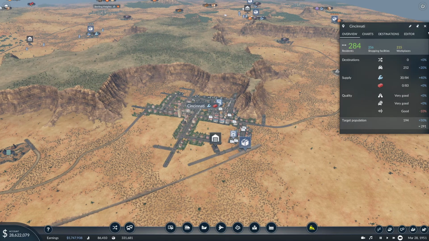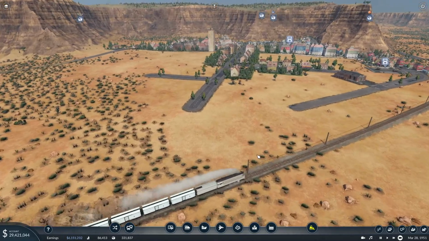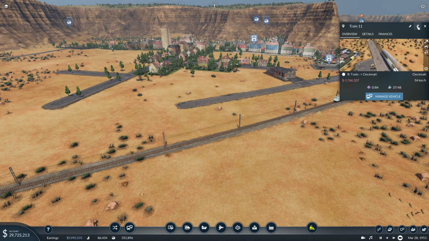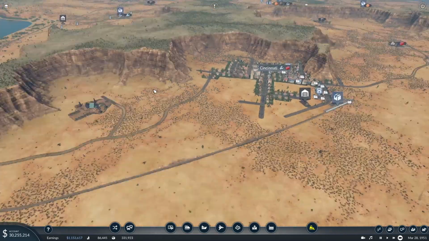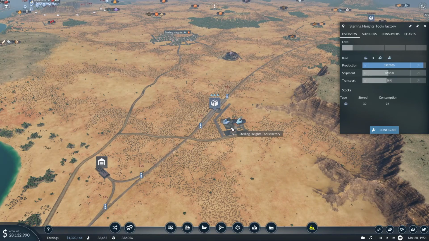284, we're getting 30. And here's our Hiawatha train coming in. I love the look of this train. 37 out of 48. And just trying to find a way to... Obviously, his production is fine, but it's the shipment that's kind of getting us here.